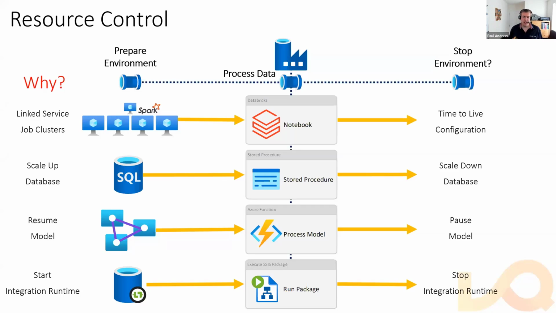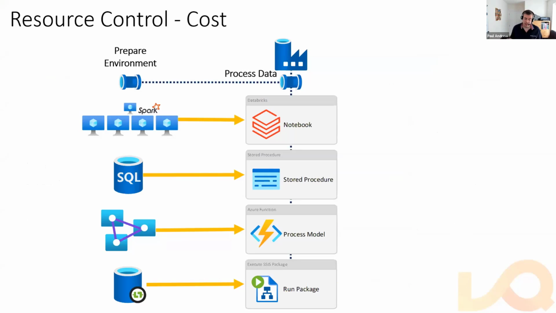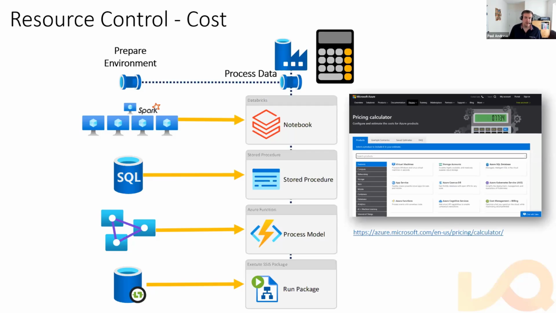So three examples there of things that, once you start applying this stuff in production, you need to think about. It's not just about saving cost. That said, cost is a factor. Cost is something that we, of course, do need to think about. And the question I always get asked is, well, how much does Data Factory cost?